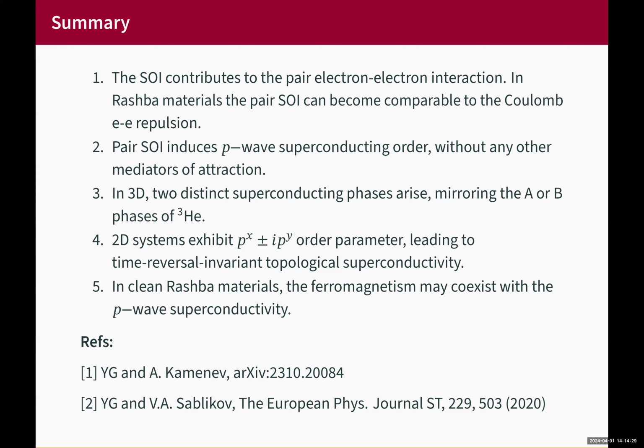When the two spins are opposite, then the interaction is repulsive. It depends on the geometry of the electrical field between the electrons. Think, for example, about the two-dimensional system.